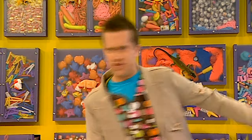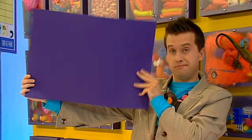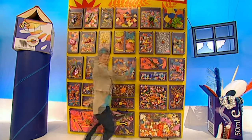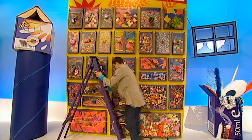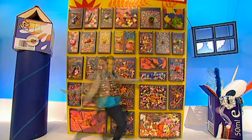Let's make it. As well as some cotton buds, we'll need some other things from the doodle drawers. A piece of coloured paper. A glue stick. And some scissors.